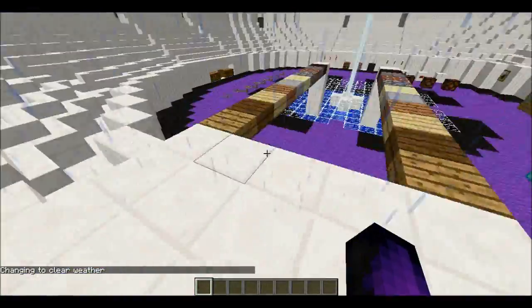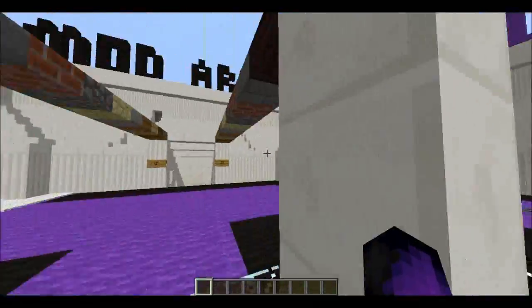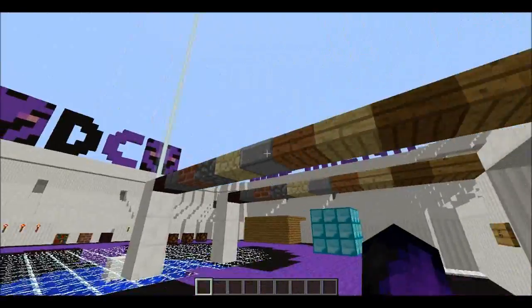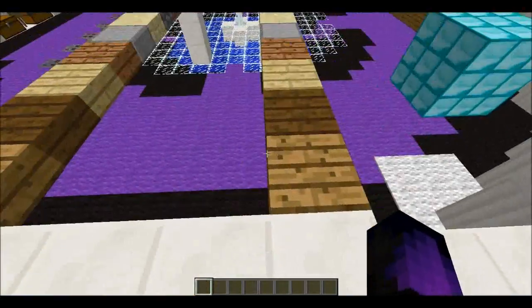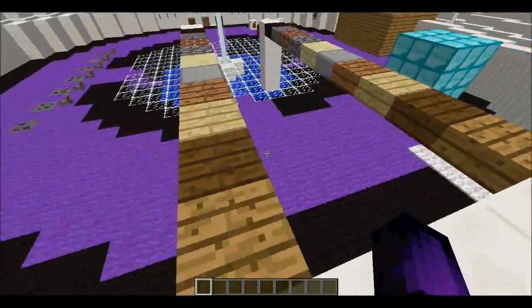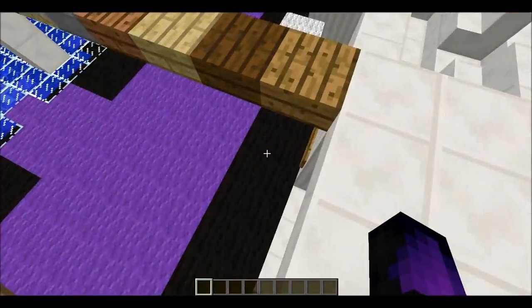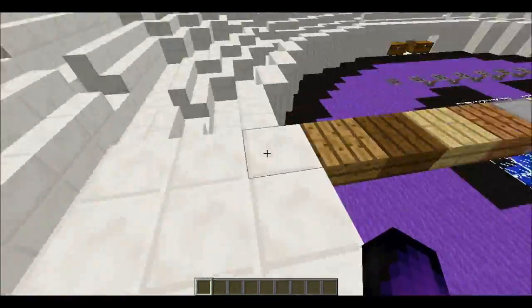Freaking rain. Okay, these are pretty cool. These are collapsing slabs. And the really cool feature about it is if you drop sand or gravel or something on them, or an anvil, they will fall. Or if you walk on them in anything but creative, they will fall. So it's really, really awesome.